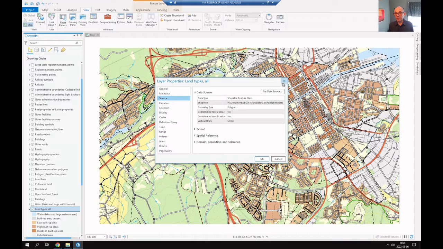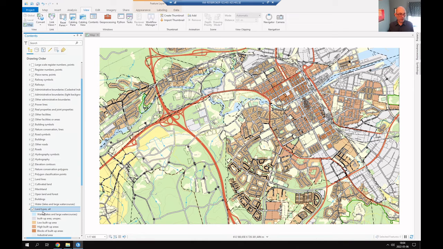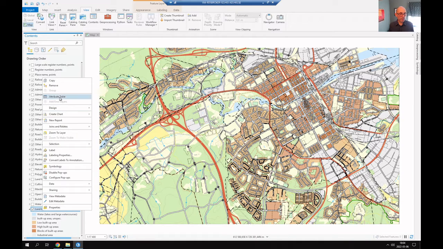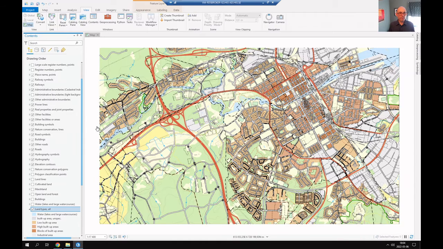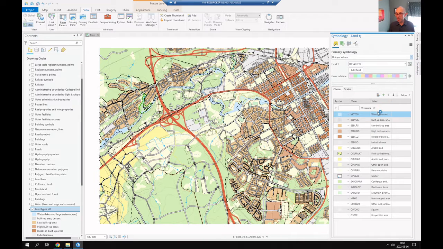So all that's happened is, if we right click on this and look at the attribute table, we can still see everything's in Swedish here. And in fact, these names are not the names that you saw in the Swedish version of it, but it's simply the symbology controlling this. We're using different labels here for the different types.